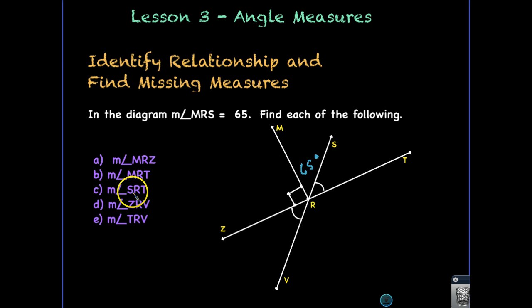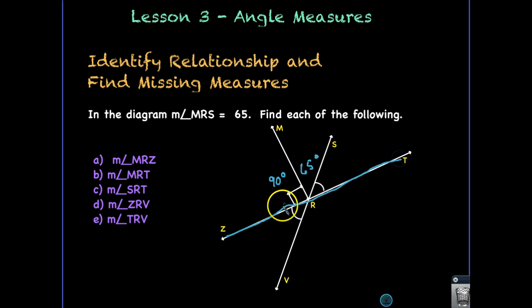So before I start doing that, I'm going to look at my diagram. I'm not going to answer these questions yet, but I'm going to fill in everything I know. Well, this one with the little square in here, remember that's a right angle and that's 90 degrees. Well, all of this line right here, this is a straight angle where I'm drawing in blue.